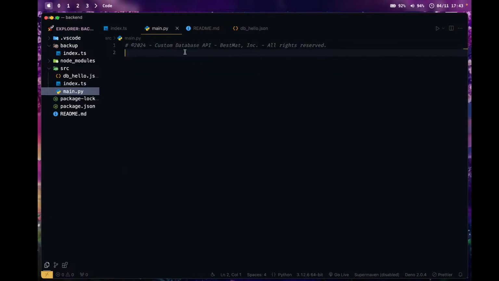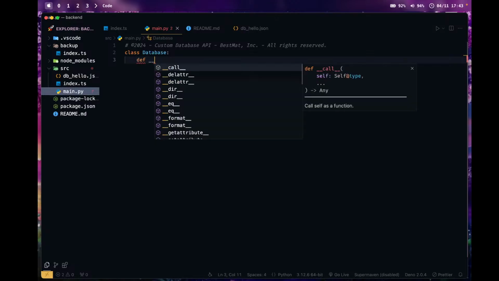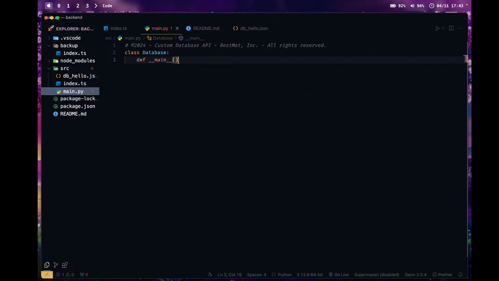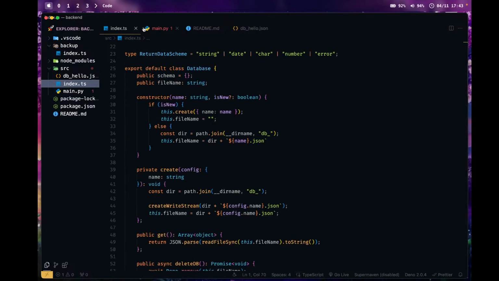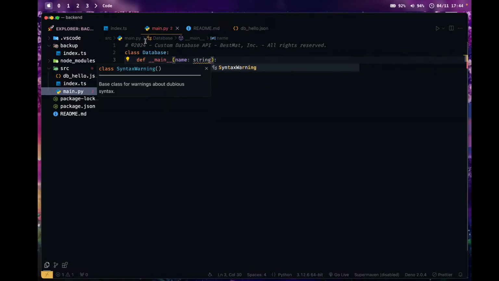Okay, so let's make a class called database, right? And instead of that, we need a constructor. After programming with JavaScript, I really want to put brackets. So we have a name that's a string, right?